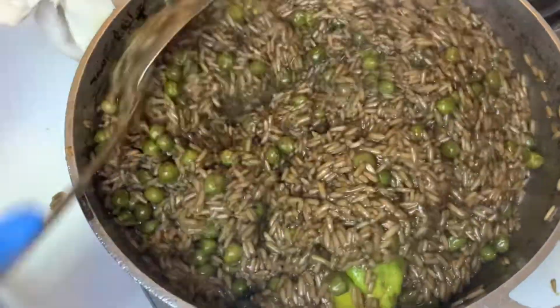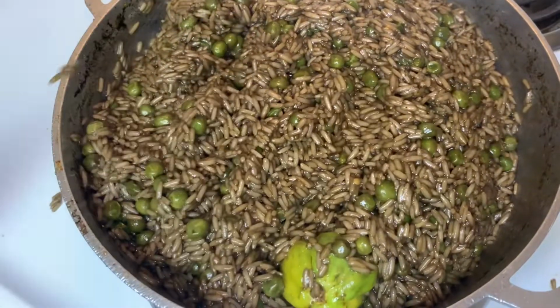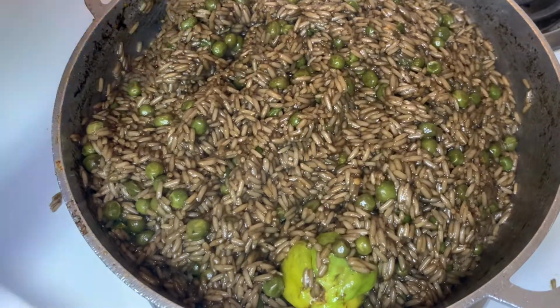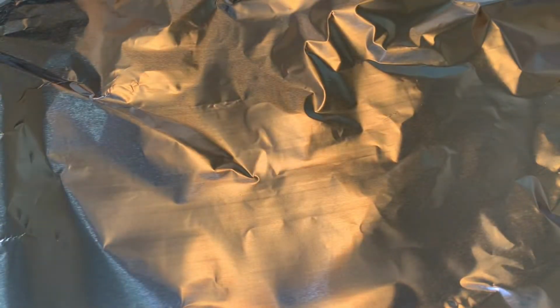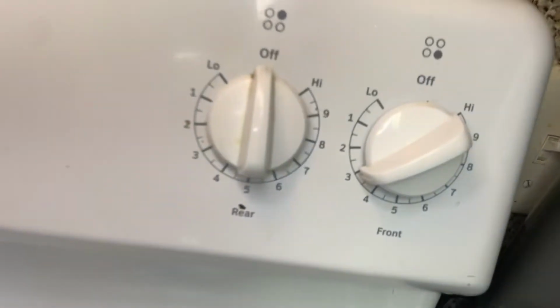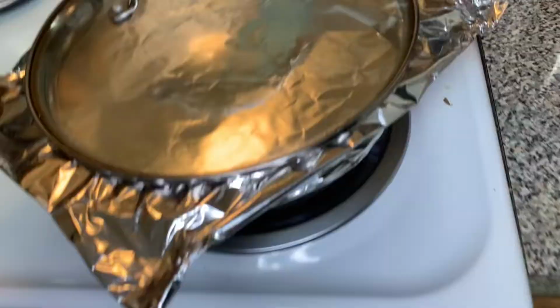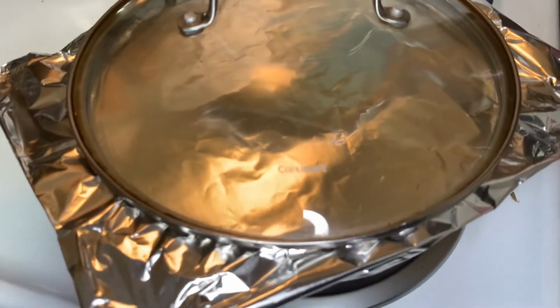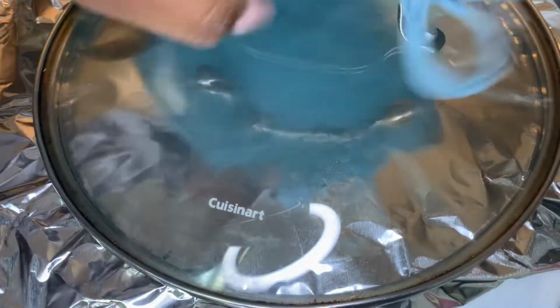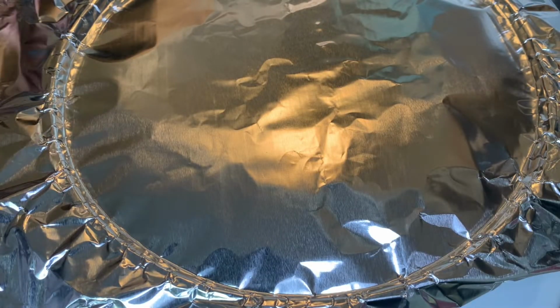Okay. So now it is time to suffocate the rice. You see how I don't really have any water left, but the rice is still kind of wet. That's when you know it's time to suffocate your rice. This is called touffe. I don't know another way to say it in English. Touffe literally means suffocate. So we're going to put the heat from a 6 or 7 to a 3. We lower the heat and we suffocate it. We put some aluminum foil. You could put a bag. You could put some saran wrap, and we close it, and you're going to let it sit for 45 minutes and cook with that 3 heat.